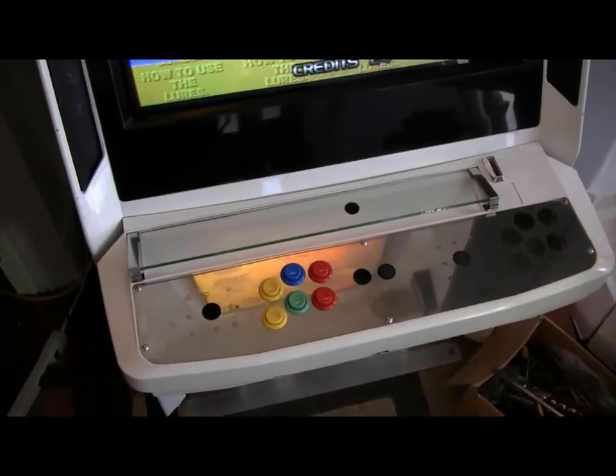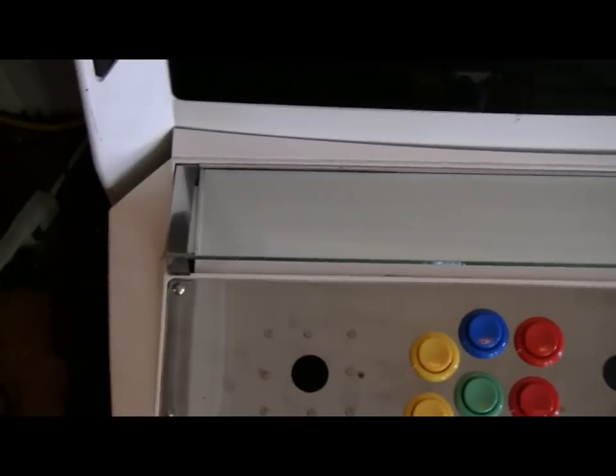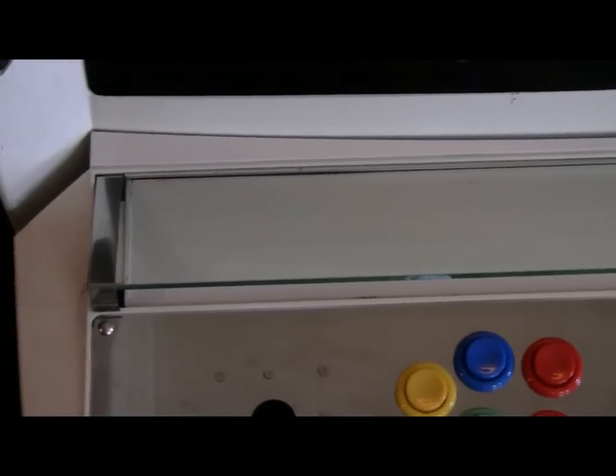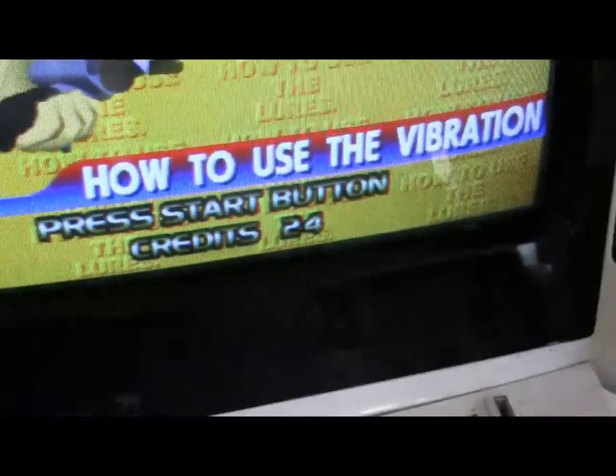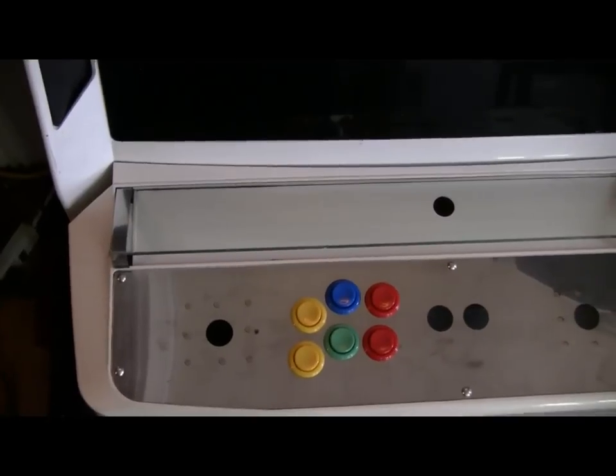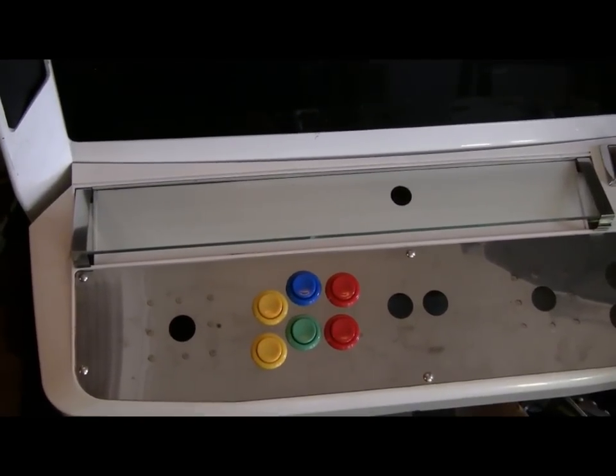Oh yeah, I did forget to mention something before I cut away. I don't know if you noticed this piece of glass here. It was always here, it just was painted black. I guess they figured they're not going to use it in the US since this was a Sega Bass Fishing, so it was painted black. This is where you would put your marquees for the games, your moves list and all that stuff, it would go in there. I already have it lifted up and everything. I scraped all the black paint off of it and got it the best I can get it. There we go. All right, now to videos.